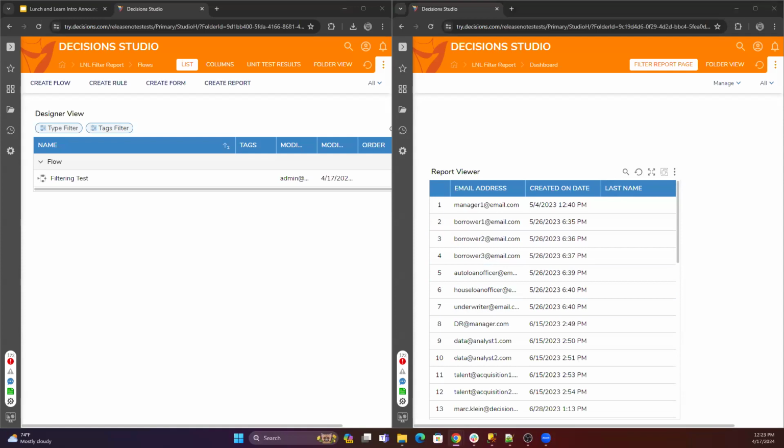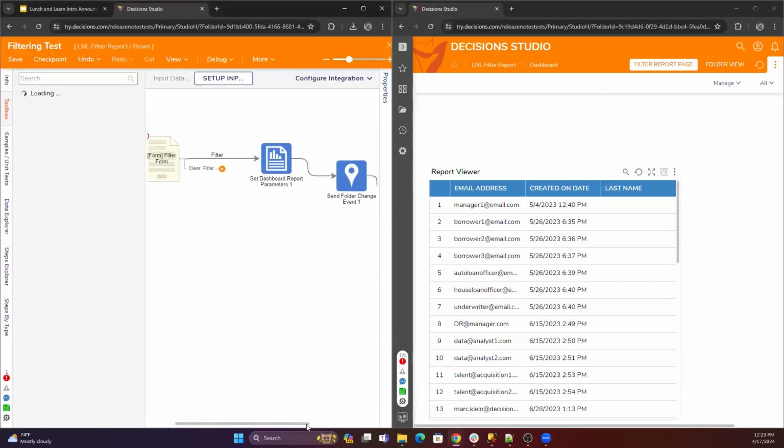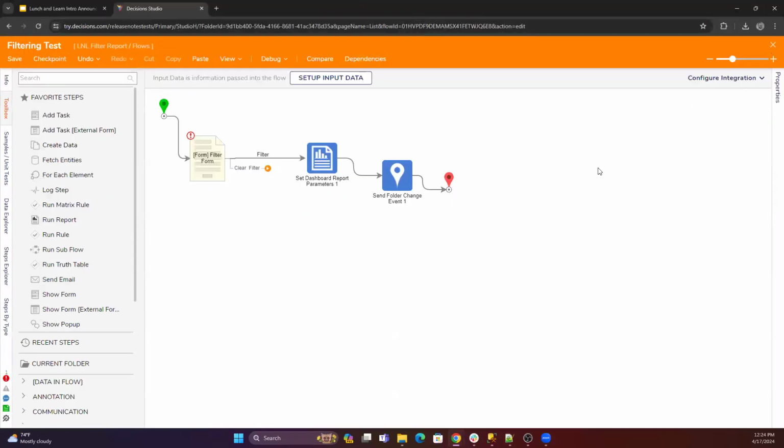Because I know, like I said, what I just set up here, send folder change event, is usually more for like changing, like if I remove this account, it'll automatically refresh this, things like that. That's typically what that does, but I'm not sure if I'm just missing something that's needed for this.